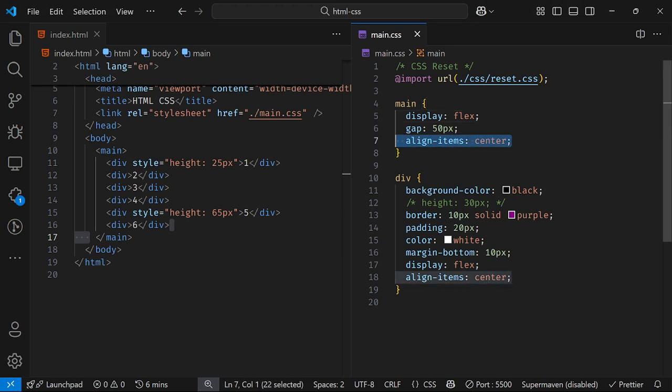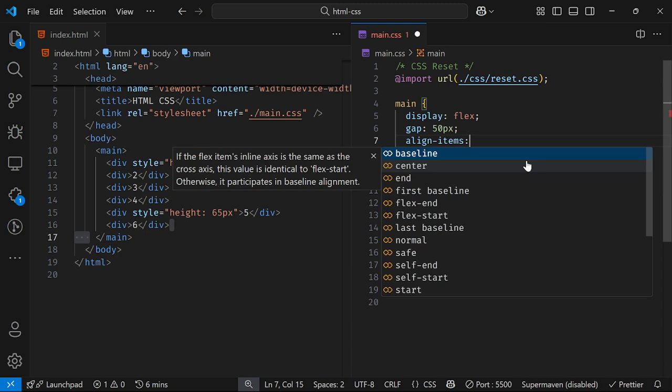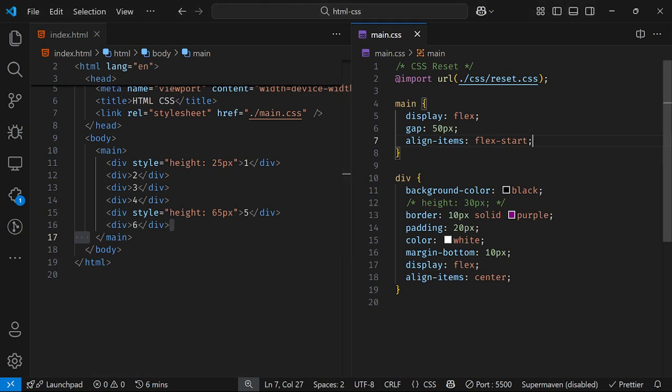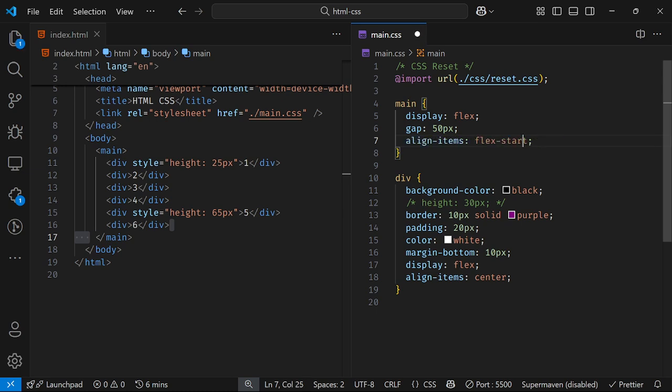Like for example, now these align items, its default value is going to be what? The default value for align items is going to be what? It's going to be what? Stretch, right? Good. Let's see now. Yeah, so the align items default is stretch, right? But since we don't want it to do like that, we want it to come to the vertical center, we're going to do align items center.